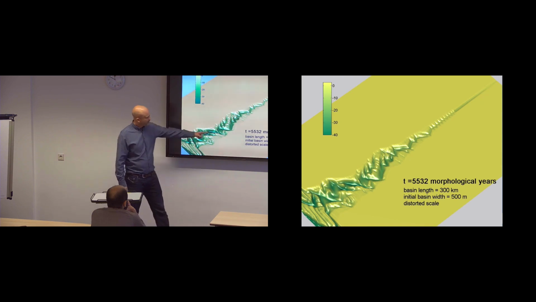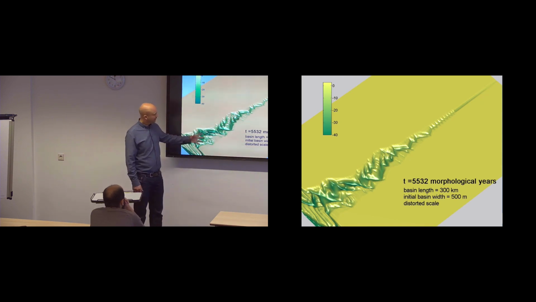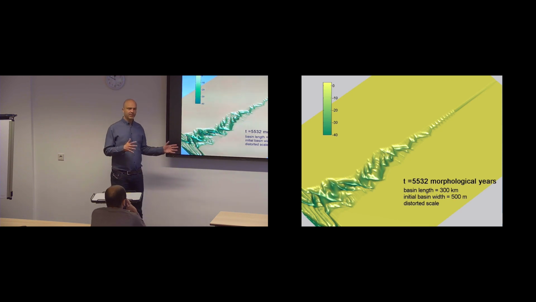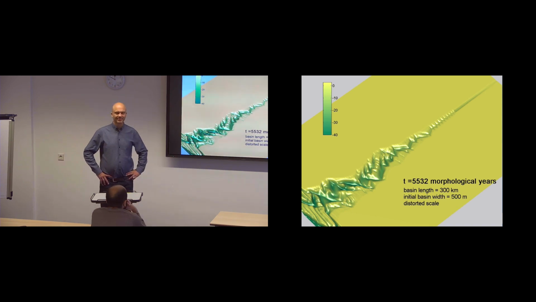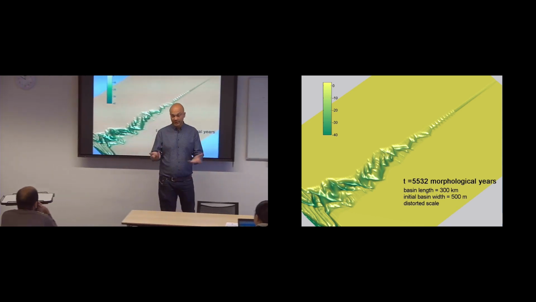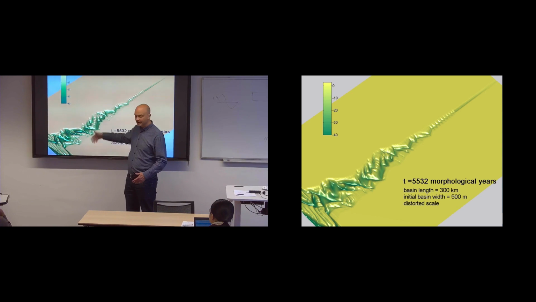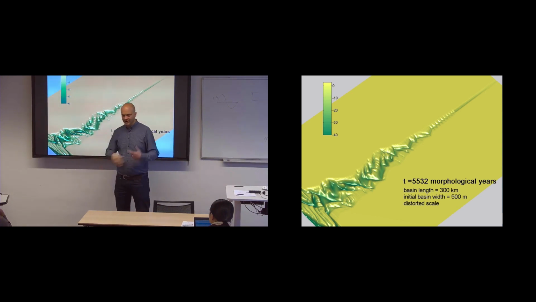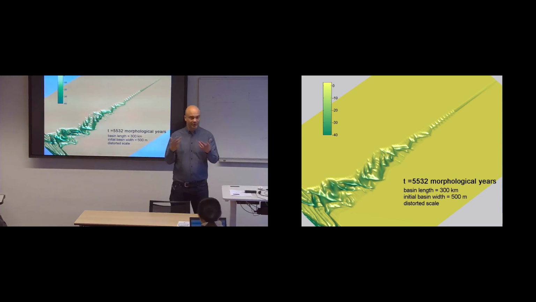Anyway, 5,000 years, and you can still see that there is a lot of morphodynamic development. Well, why is that? Why are the fixed banks stable after 3,000 years, and why is this one continuing? It's erodible, so it will always be affected by the flow and be eroded. Yeah, it's erodible, and because it's erodible, there's so much sediment supplied into the system, and it wants to get rid of it, and it's a process that continues and continues.